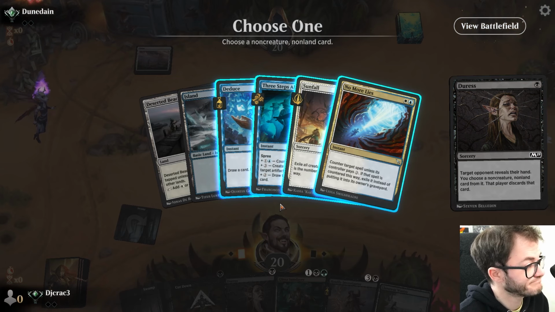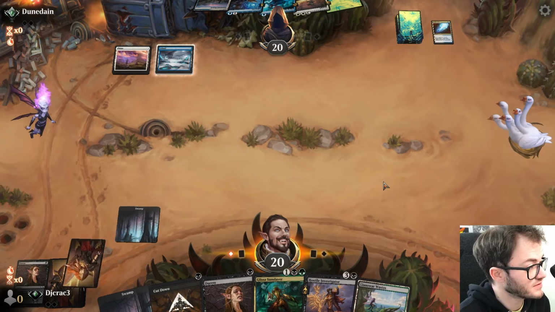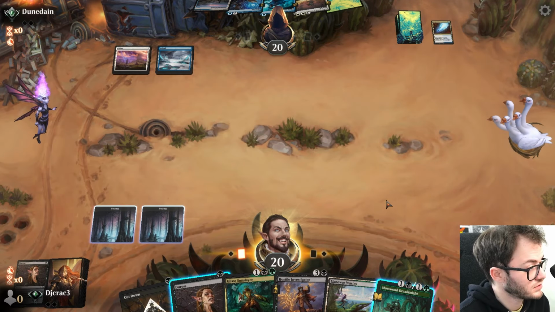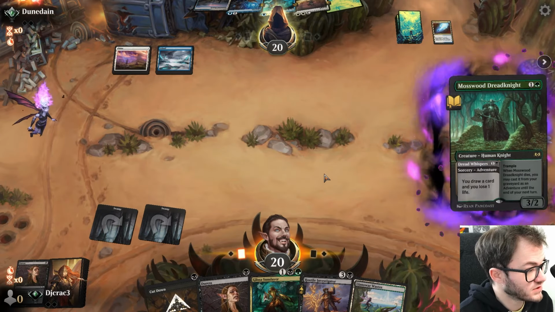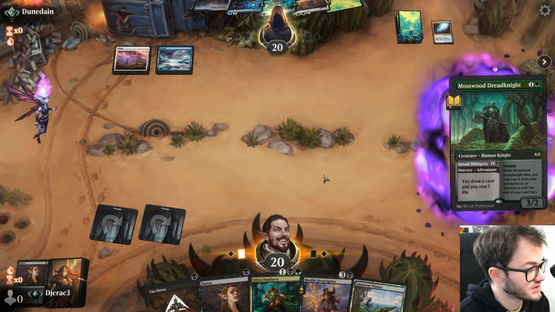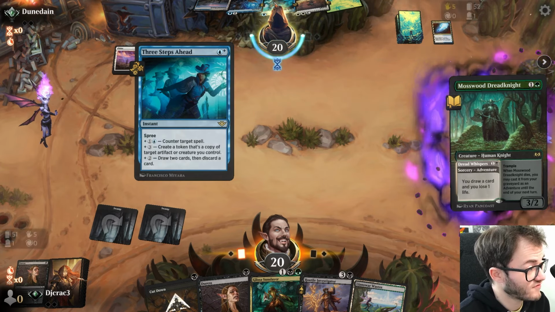Blue-white control. Well, we're going to get rid of the No More Lies. Interesting. Well, at least I've got a double Duress hand. Yeah, I'll just draw a card. Get some card advantage going. I think the Hostile Investigator is going to be good in this matchup. Yeah, I would say so. I mean, they have got a good hand, though.